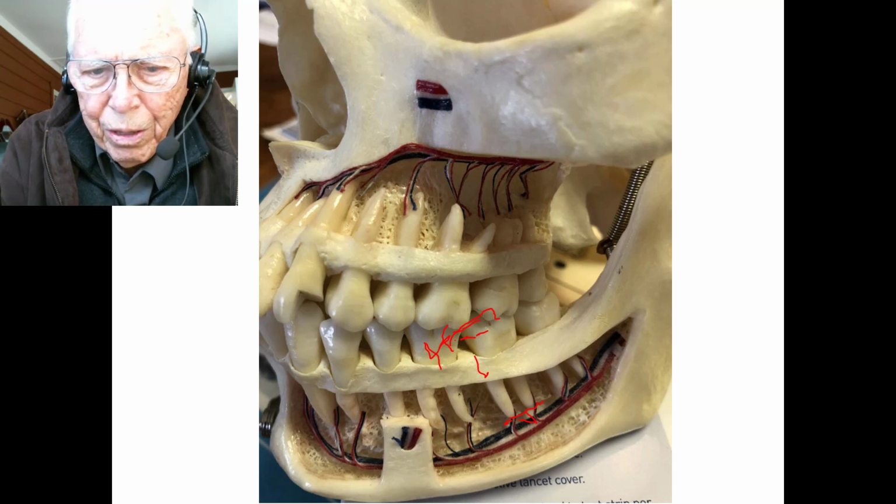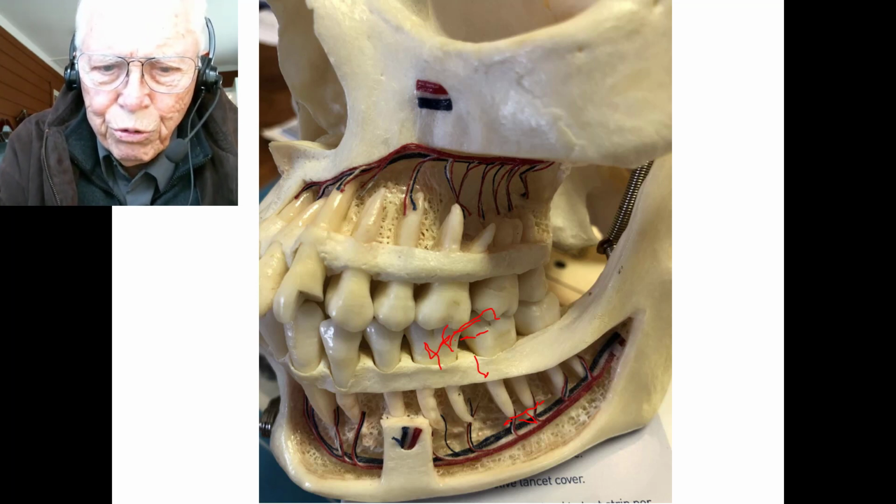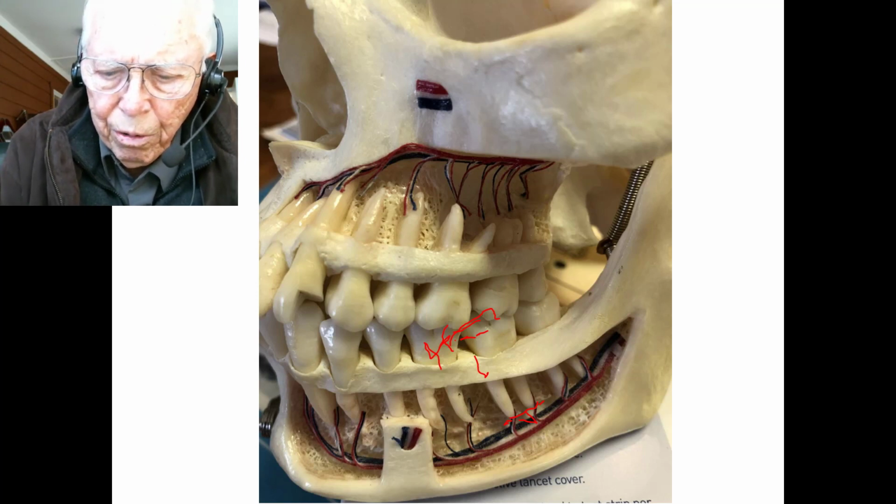Now, this is pushing cortical bone and moving it in that area.